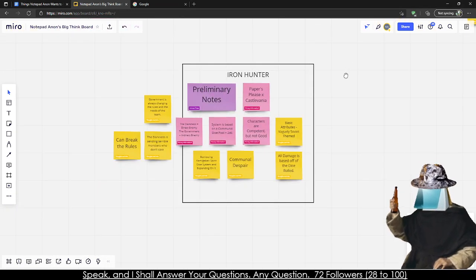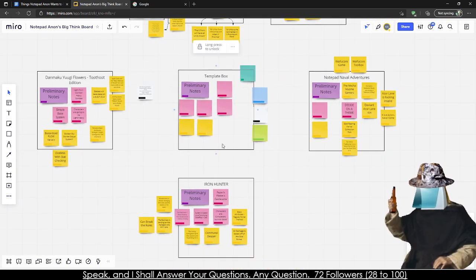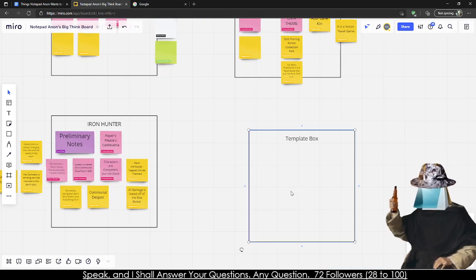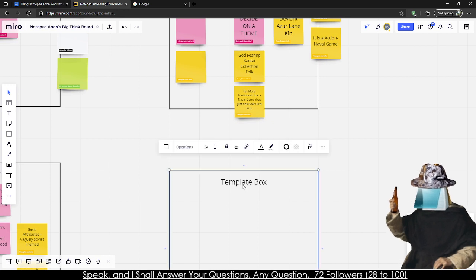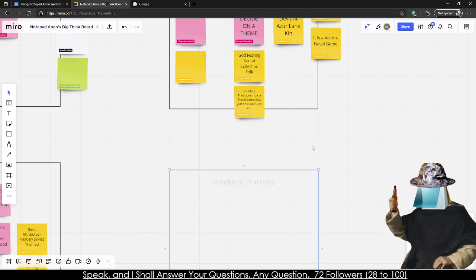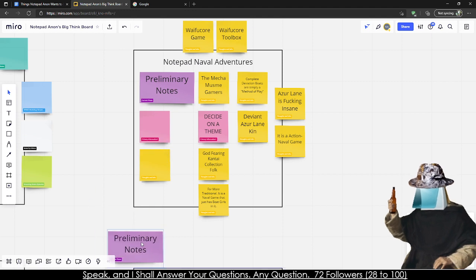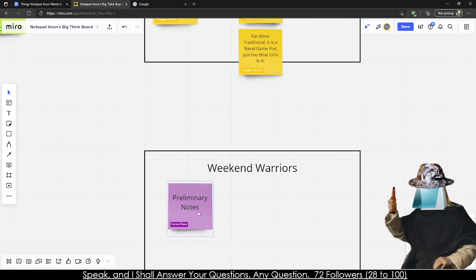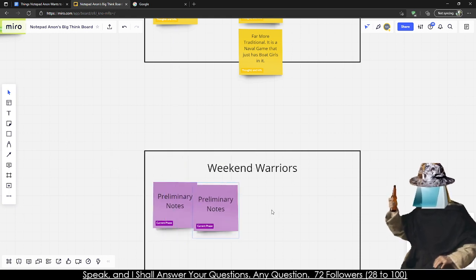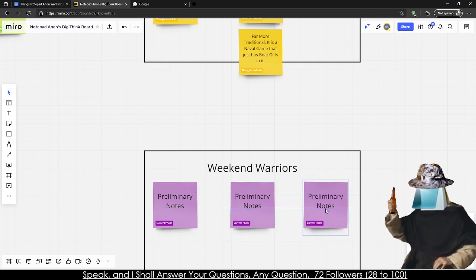So let me see what else needs to be done. So we've got the preliminary notes for our main three. I guess I can actually do, because I'm here, a big boy on Weekend Warriors. Weekend Warriors. I'm going to get a purple note down here, based on all three of them. This is literally just a method for me to keep track of them.